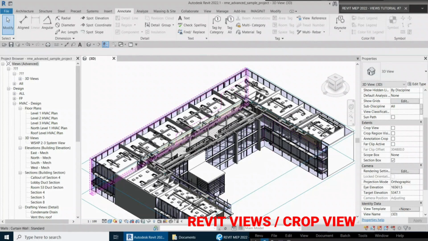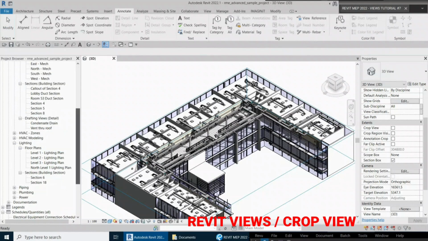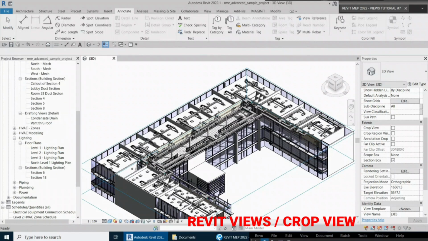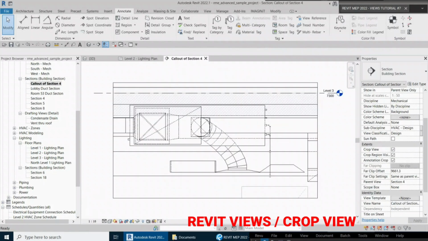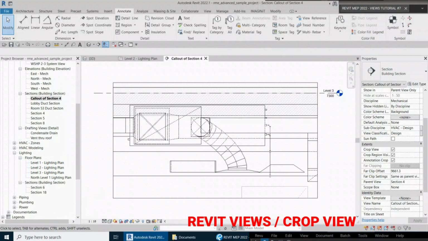Another example of a view is your floor plan. As you see on the screen, if I double click the level 2 lighting plan, this is our floor plan. We also have callouts of sections, elevation views, and drafting views. Those are also examples of views.